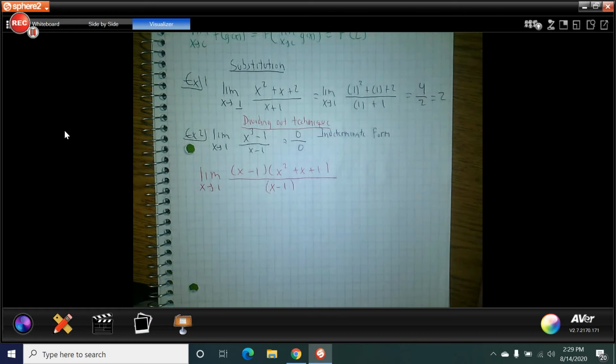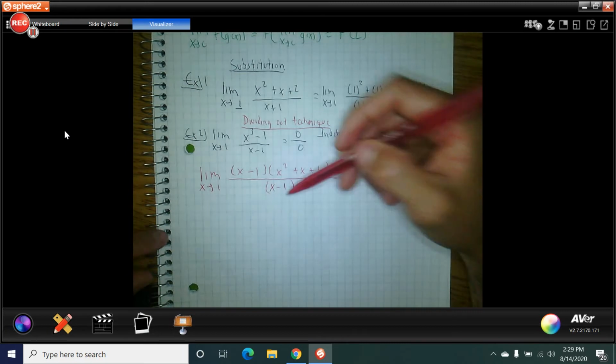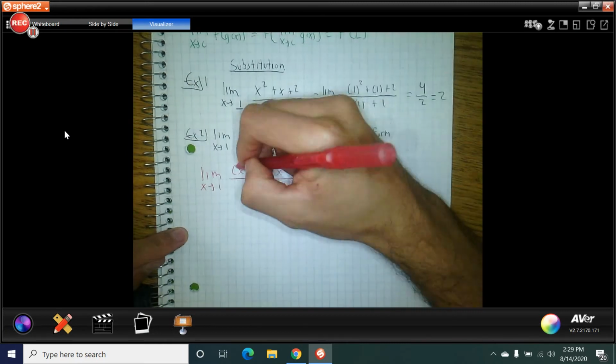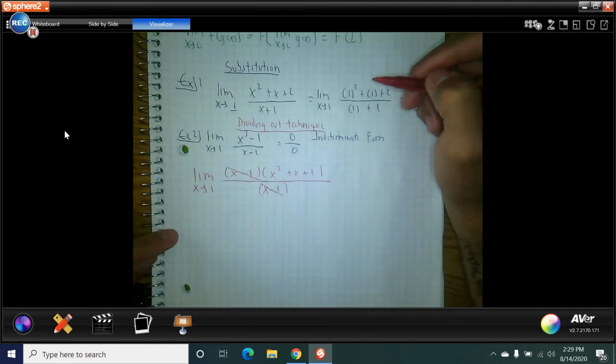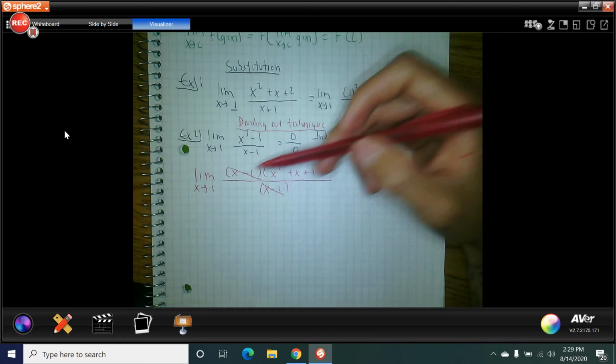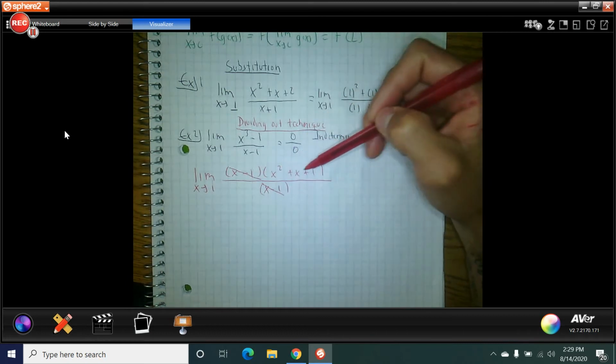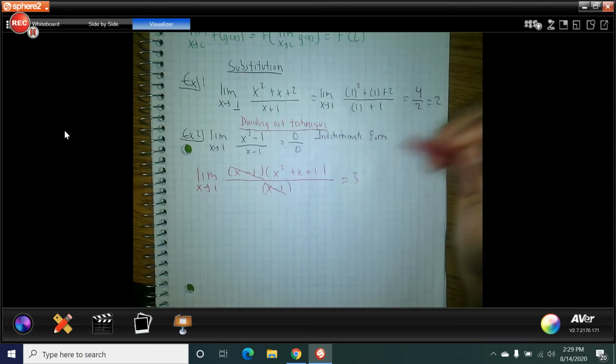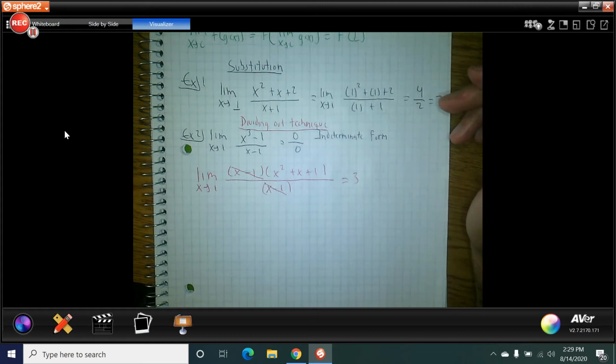Okay, if you need help with factoring out a difference of cubes, you can go ahead and look that up on YouTube if you need to. But anyways, now that I have this expression, it should be relatively obvious that with the division, this term and this term will cancel out. And then I will go back to the very first technique, which is just substitution. If it works, fantastic, we'll move on. So I'm going to go ahead and plug in 1 squared plus 1 plus 1 would equal 3. So therefore the limit is equal to 3.